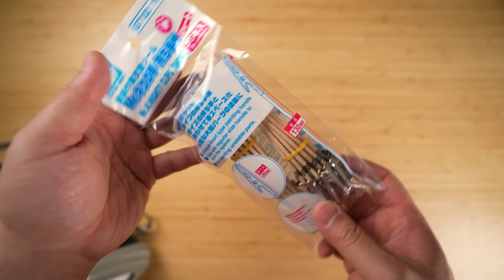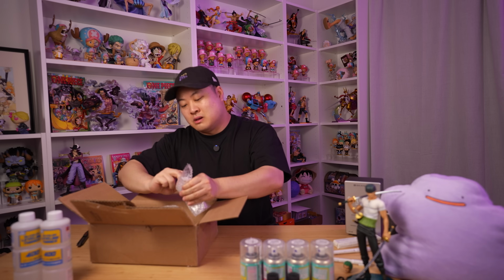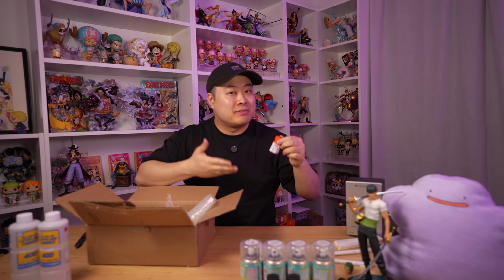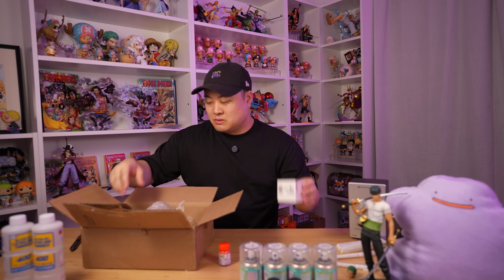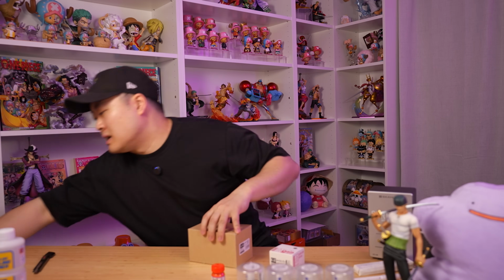Very, very useful for when you're painting. We're definitely gonna need some more of those eventually. And as for paint, the brand that I chose to go with, because everyone is very, very selective when it comes to their paint, I went with Gaia Color. This is the brand that a lot of people use in Japan. This and Mr. Hobby, I believe, are some of the most popular. Of course, there is Tamiya, but we went with this instead because this is lacquer paint technically.